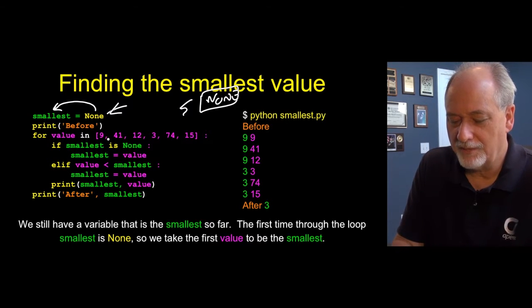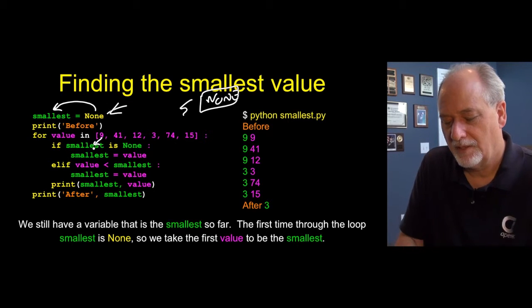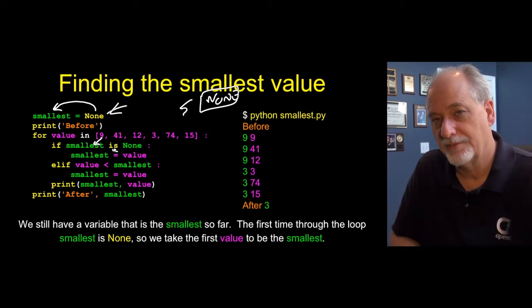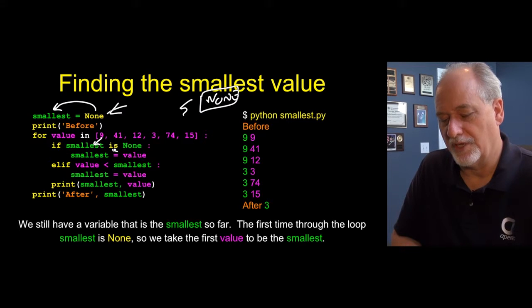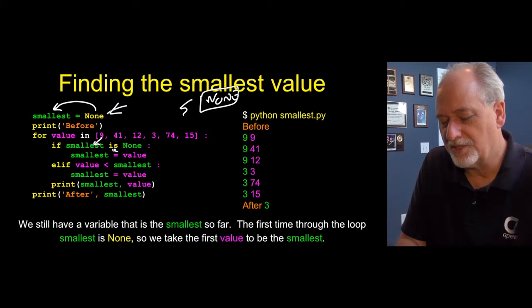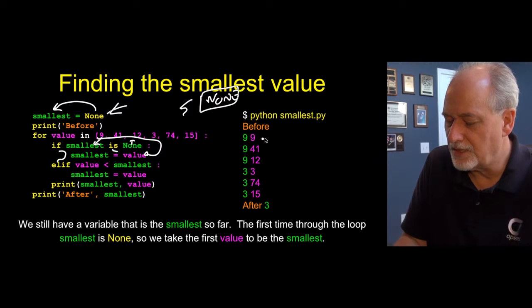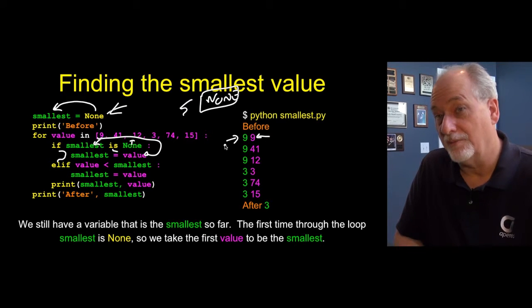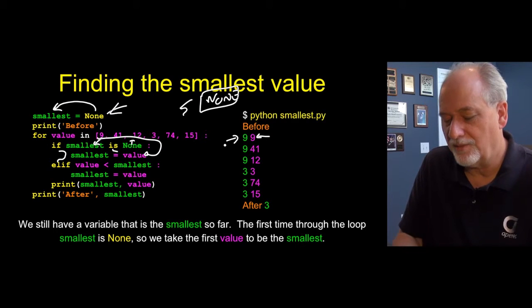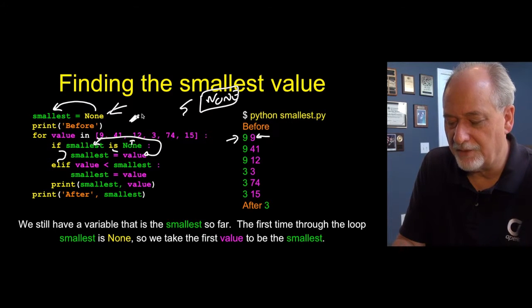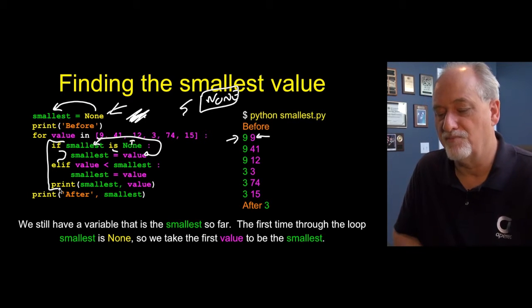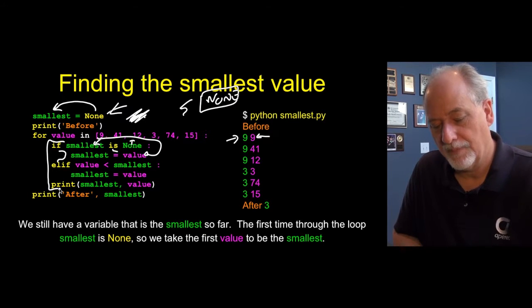So then we come in and we have an if statement, and we have a new operator called is. Is is stronger than the equal sign. So if smallest is None, that becomes true. It runs this case, and then it copies this first value, which is 9, into smallest. And so we see a 9, and the smallest so far is 9, which is the first value. Again, we're assuming we don't know what the first value is before the loop starts, so we use the first iteration through the loop as the moment where we capture that.